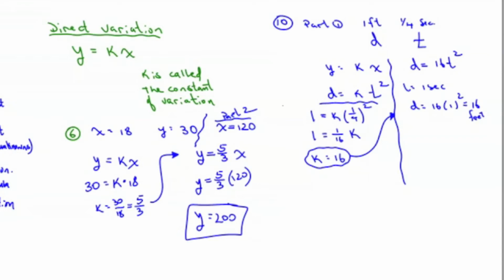Okay. What about after 2 seconds? How far is it going to be falling? Well, it's going to be 2 squared, which is 4, times 16, which is 64. So this would be 64 feet. Now, one thing to notice here is after the first second it goes 16 feet. A lot of people would think after the second second it would only go 32 feet. But it's going 4 times as far, which is that acceleration due to gravity. Things will speed up as it falls until wind resistance kicks in. This is without wind resistance.